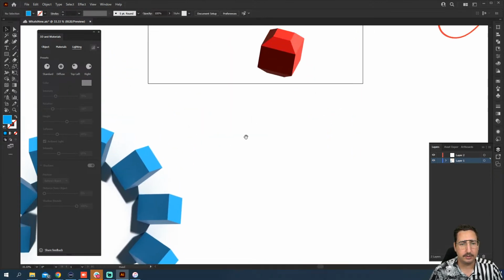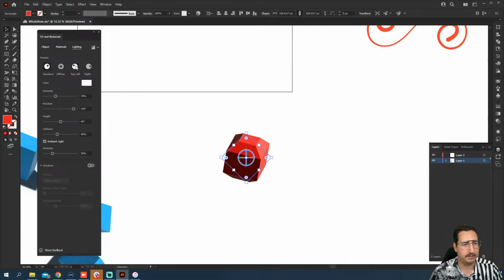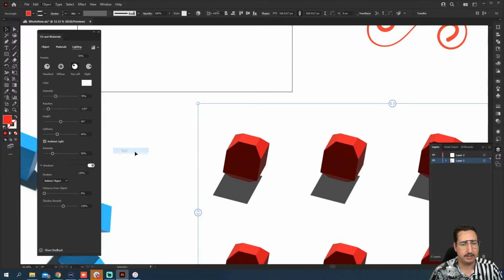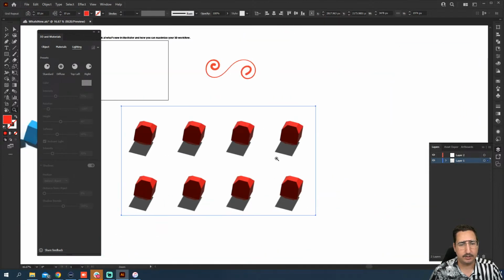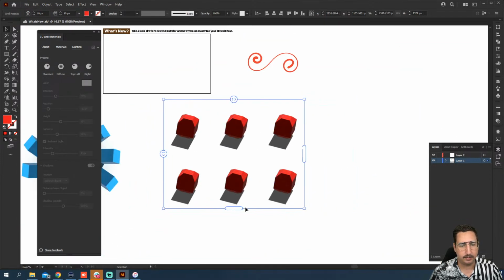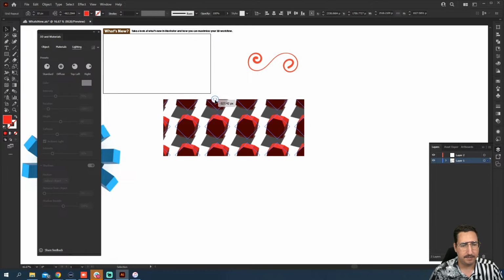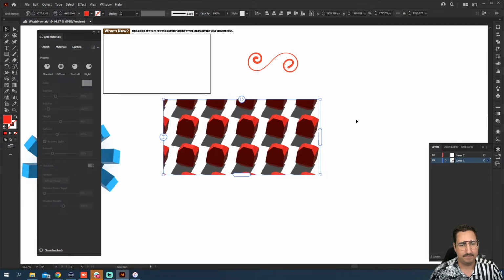We also could use this repeat on this shape if we wanted to. Turn on a little shadow. We could use it on this shape, and we could go to Object, Repeat, and we could do a grid. And that's going to just create a grid of our objects. We can do as many or as little as we want. We can increase the width there. Maybe we want it over here. And this is great for creating those kind of like 90s illustrations that are kind of just these weird patterns.